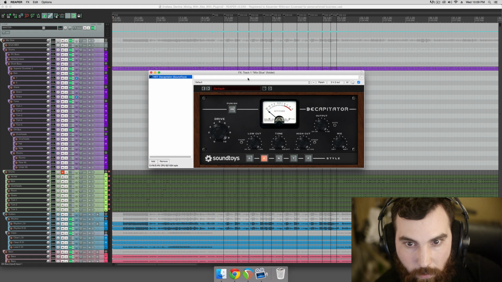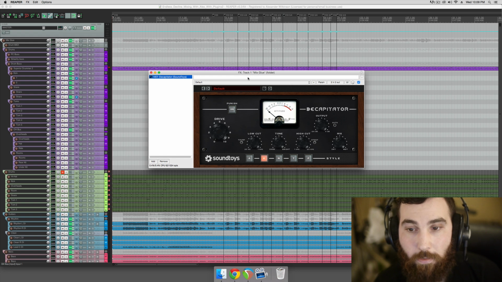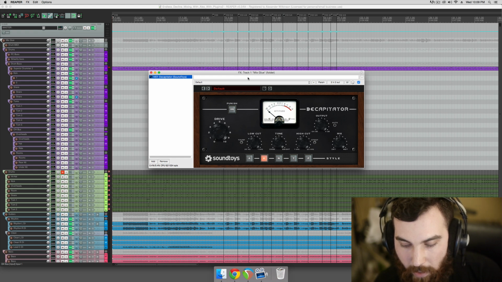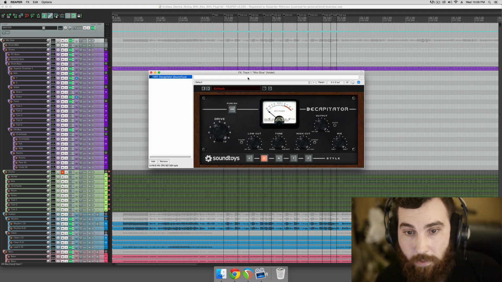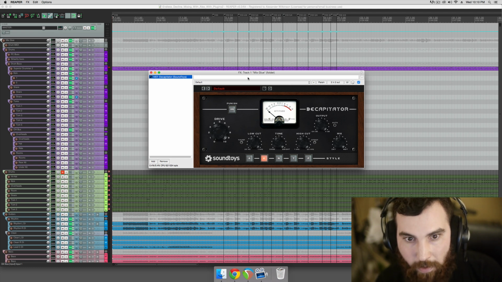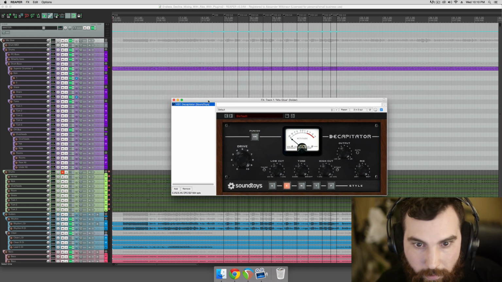So what we're using for Mix Glue, and by glue we just mean trying to create a cohesive sound out of all of the tracks, to make them sound like they fit together better, is Decapitator, a plugin by Soundtoys, which basically emulates analog circuitry. A lot of the time when people are trying to achieve glue, it just means that they're running similar processing on a large number of tracks. And when you do that, it tends to blend them together a bit and makes them sound more coherent and cohesive. I'll show you with this plugin what it's doing. So this is on everything.